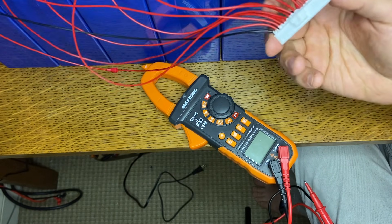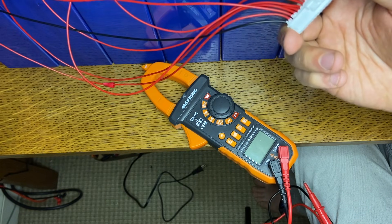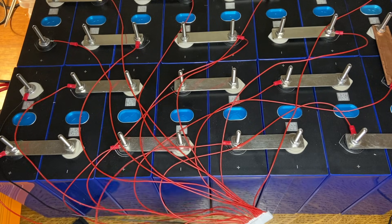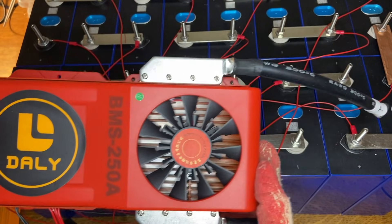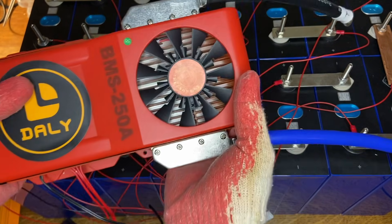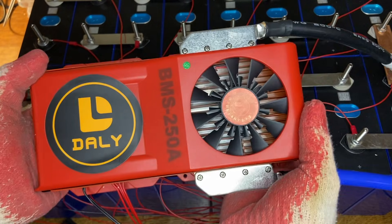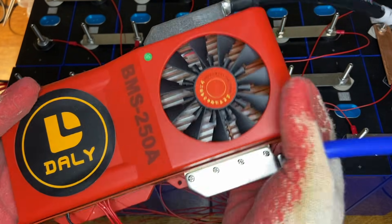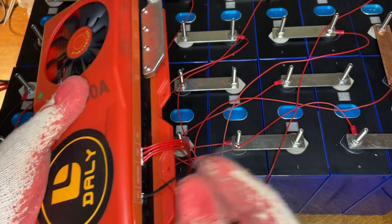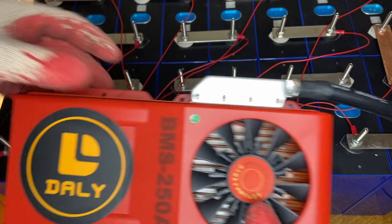Don't get this wrong — it's really tedious and annoying, but wire it up carefully and be sure to check. So this is my BMS, the Dolly Smart BMS. It does 250 amps and it's 16S — a big, bad BMS. I can't give you a strong endorsement review because I haven't put it through its paces yet. One thing I can tell you: it comes with a temperature probe — make sure you put the temperature probe in. I tried to bring this up without the temperature probe and it wouldn't start.